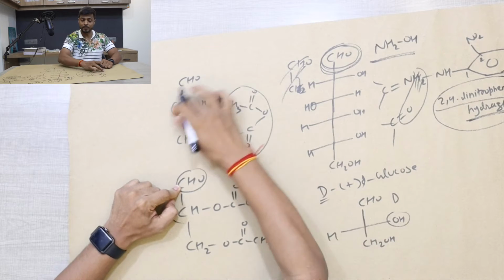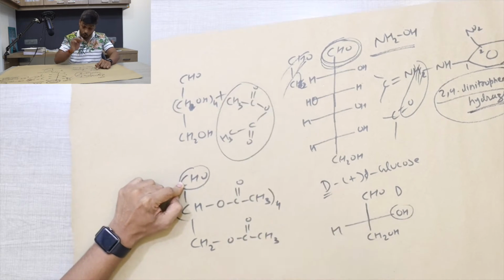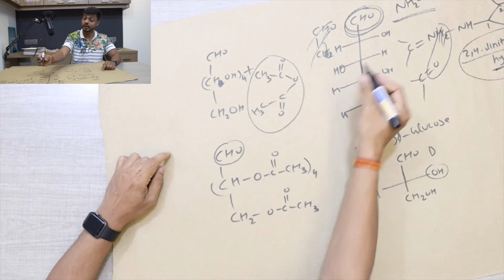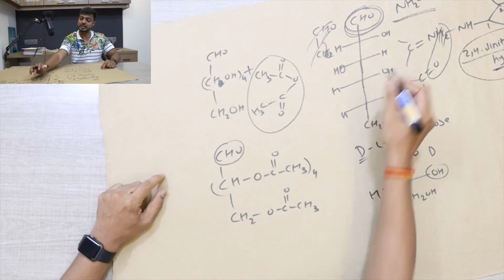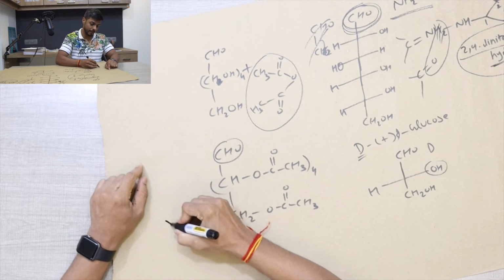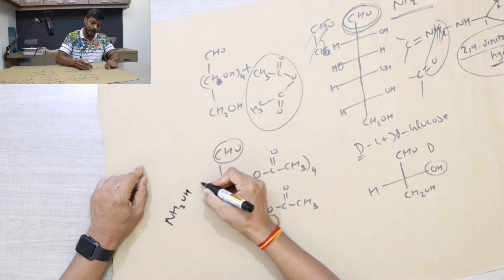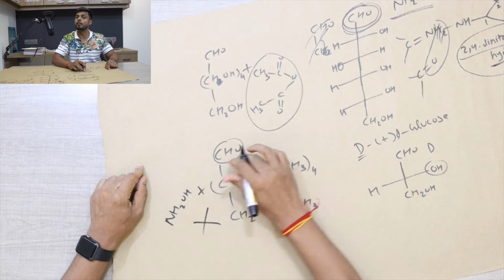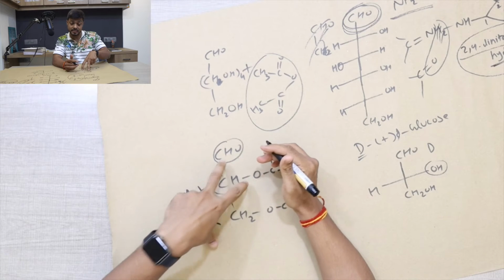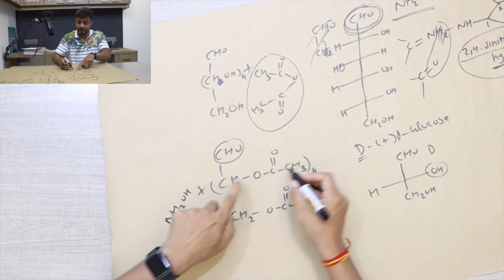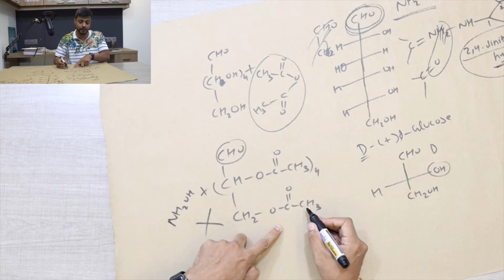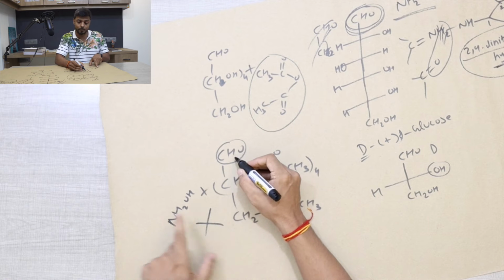But once you form the penta-acetate, it is not giving the positive test for hydroxylamine. The product would be called an oxime, but this reactant is hydroxylamine, NH2OH. Now it is not reacting with this compound. So what this reaction tells us is that after all the OH groups are engaged and form the acetate group over here, now CHO is not giving the positive test.